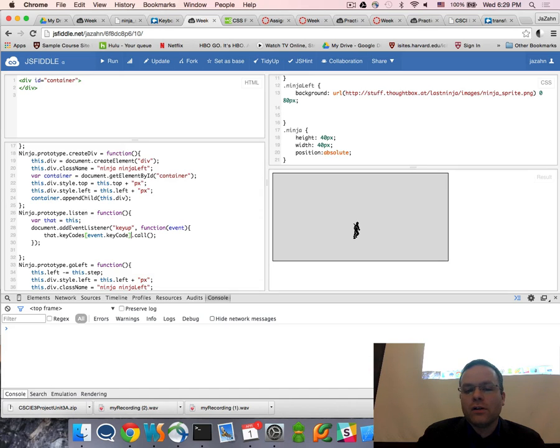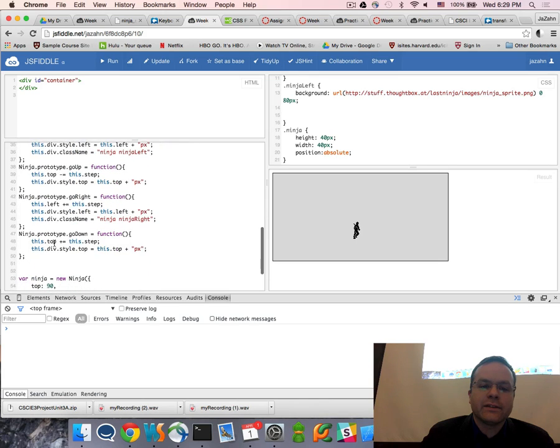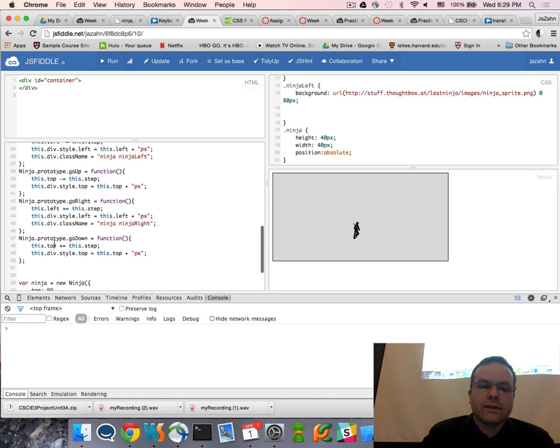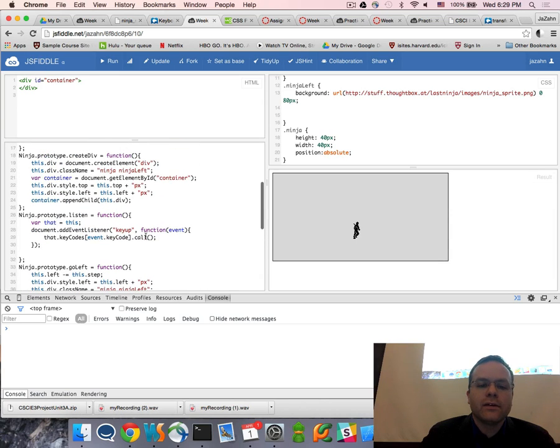But when you're calling this, it's losing the context that it has in this function. It's going into a new context, so it no longer has access to the thises here. These thises are referring to the new context. So you need to call it with a specified context of that.